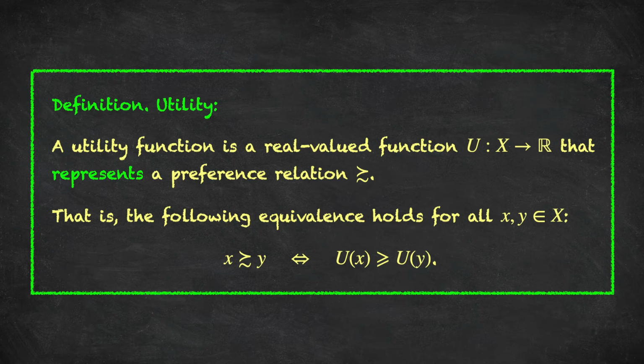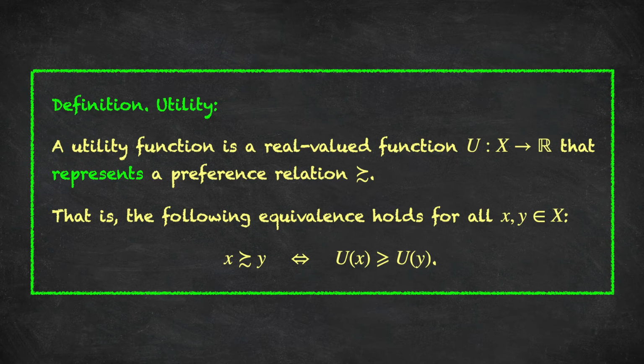Once we're in the world of numbers, however, how much do you know about numbers? Well, you know how to solve equations, solve systems of simultaneous equations even. You know how to differentiate numerical functions. You know how to solve constrained optimization problems. So a whole world of techniques opens up as soon as we translate our model of preferences into a numerical mathematical world. That's the idea behind a utility function.